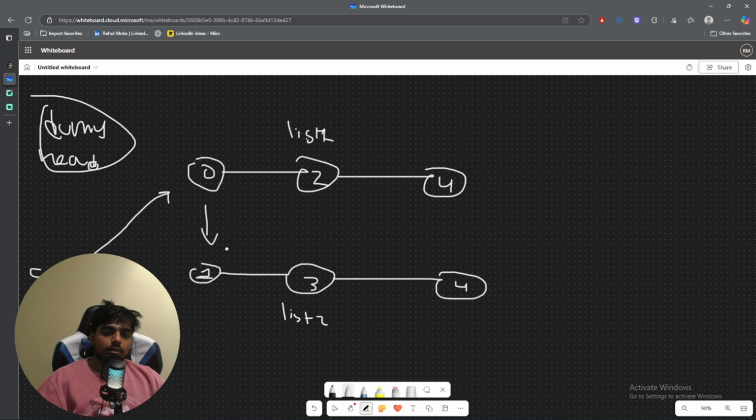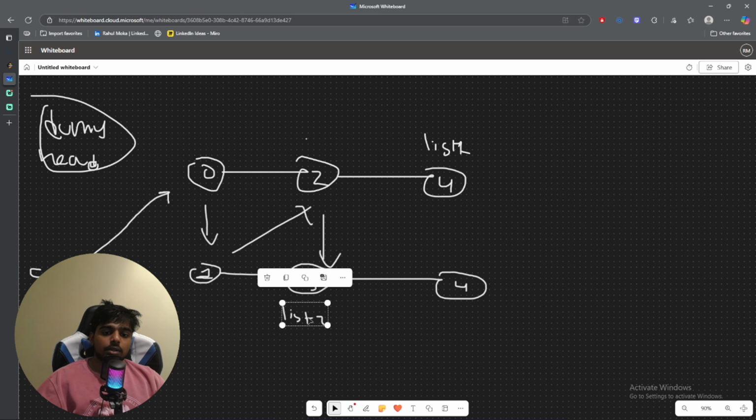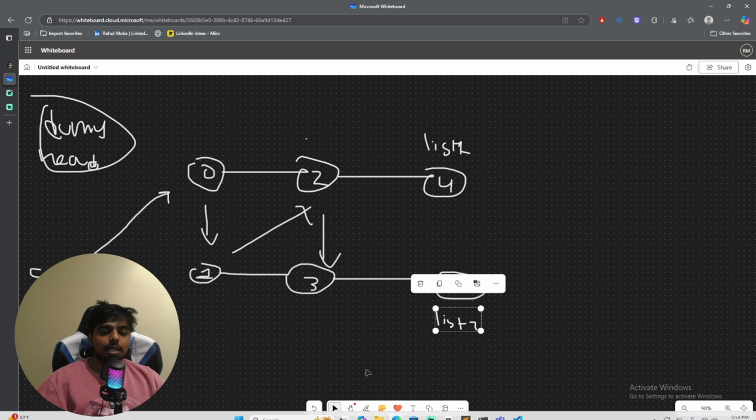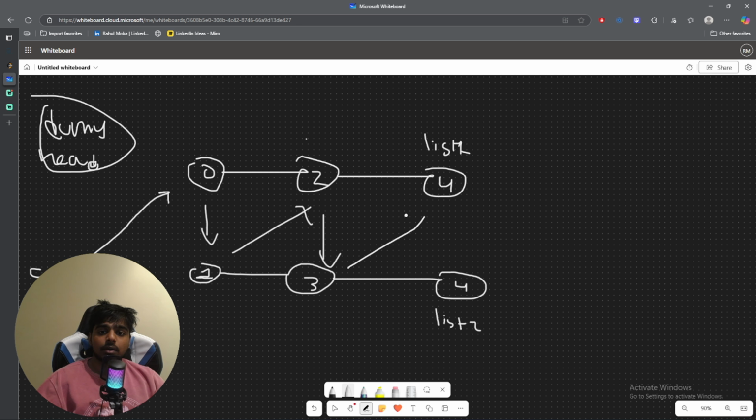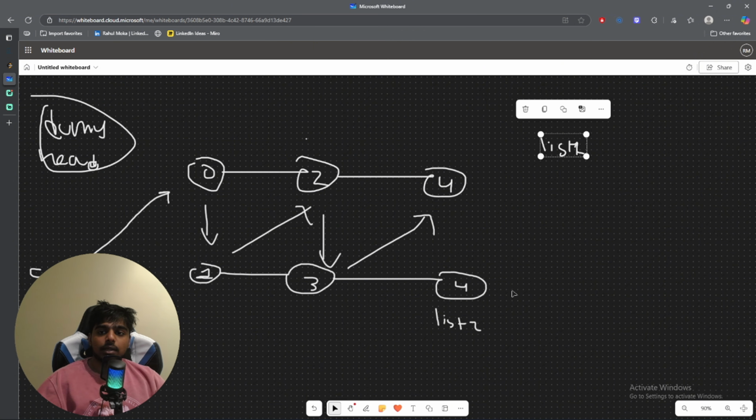And then you check again. Obviously, 2 is less. Increment. Check which one is less. 3. And then you increment. Check which one is less. Doesn't matter. And then increment. And you hit none.